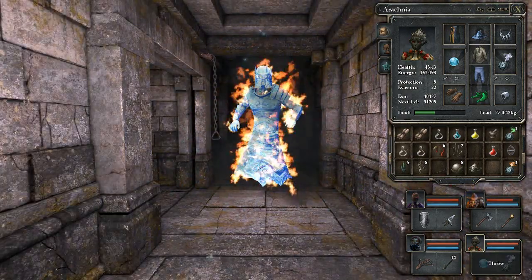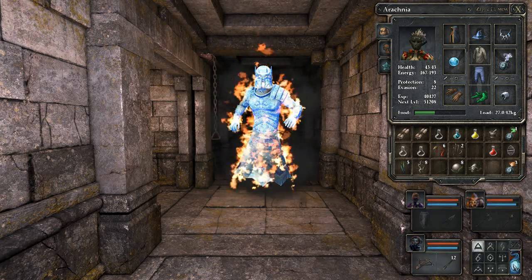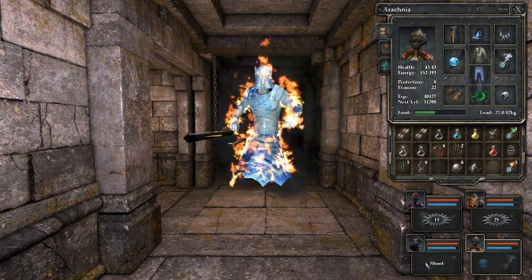What's it like freezing one of these guys? If it turned off the flame effect, that would have been the coolest thing in the world. Fire doesn't do any damage anyway, does it? But whatever. We can kill him.